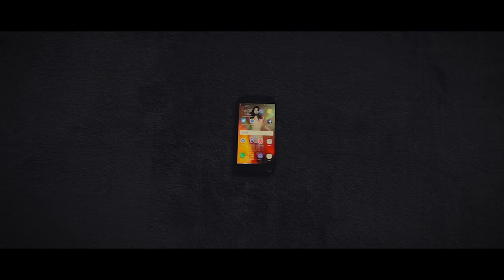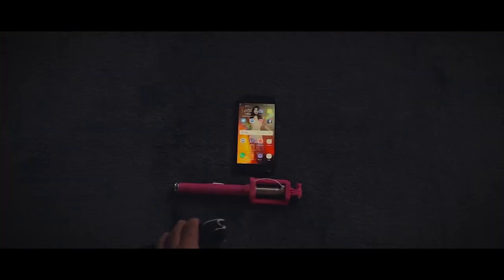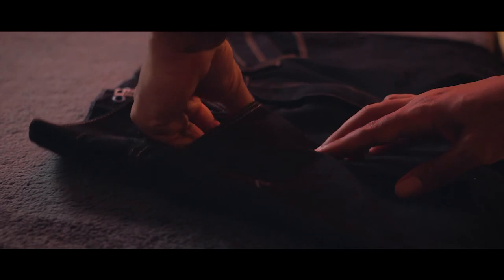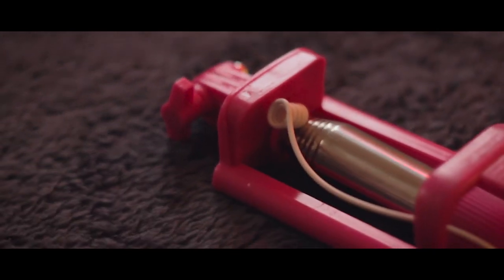Now to hold your device, you will need a cheap selfie stick. This will allow you to get a better angle and stabilize your shots. Always have a backup in case you break or lose one. The best option would be a selfie stick that converts into a tripod — I still need to buy one of those. I mostly use the pink one because people react better to it. It's a friendly color and it's hard for people to think I'm a terrorist with pink gear.